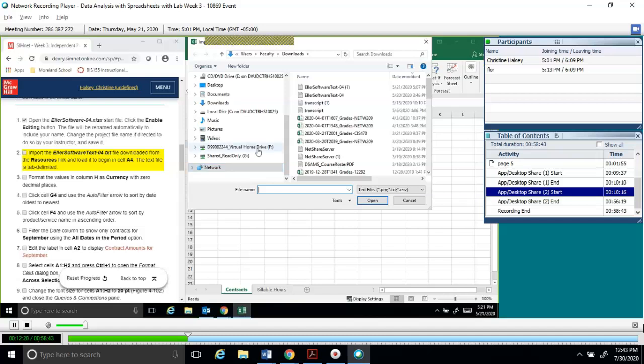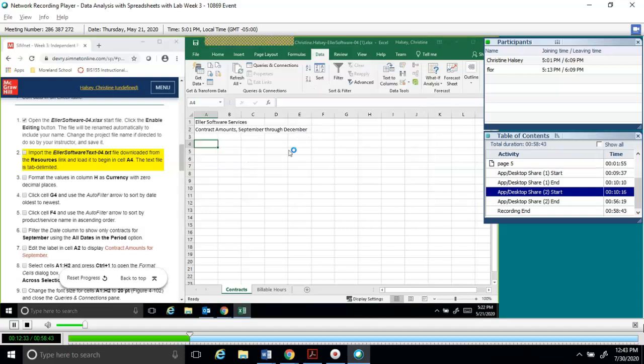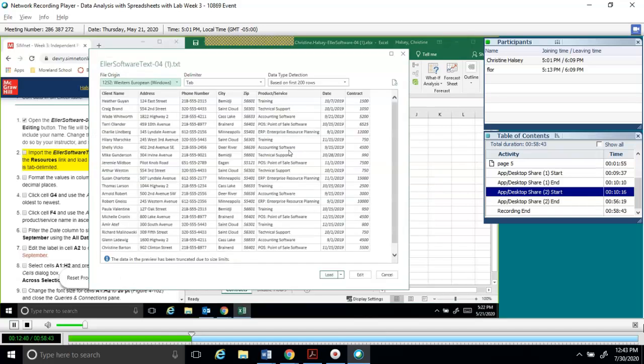Now, since I'm working out here, I want to make sure I'm on my local drive, and it shows me I am. I'm in my users faculty downloads folder. So I'll pull in this text file, and hopefully it comes up to ask me some questions.